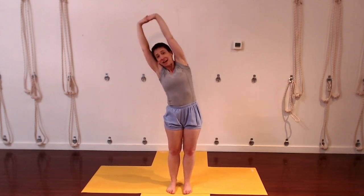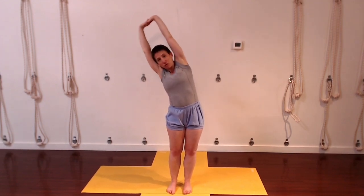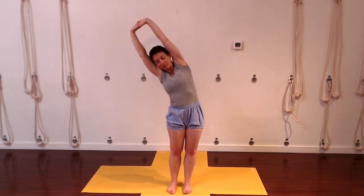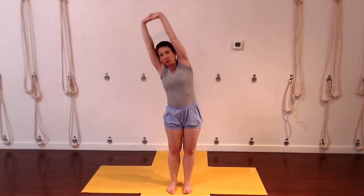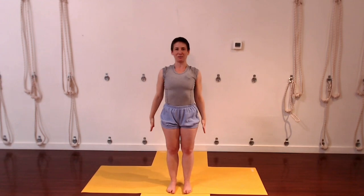Exhale, second side. Shift over to the other side. Check elbows, keep them straight, lock them in, move those arms back. Lengthen through the underside of your body, lengthen through the top side, and arms back, chest open. Turn your abdomen this time slightly from left to right. And come back up, and then release. Arms by your side, chest up, Tadasana.